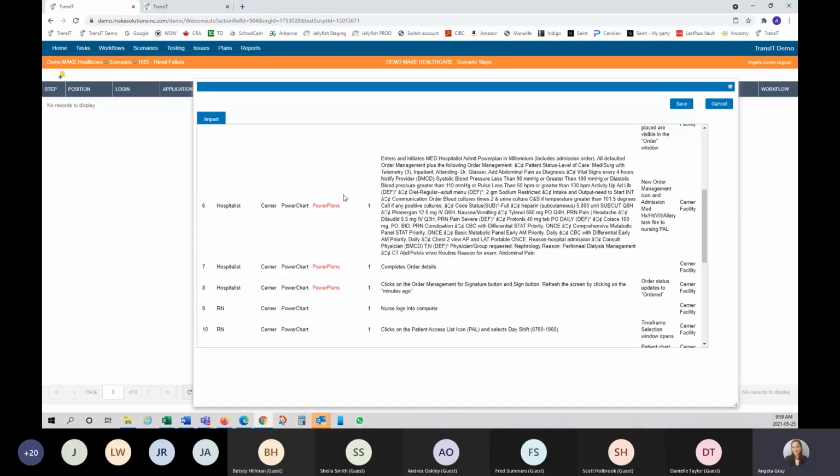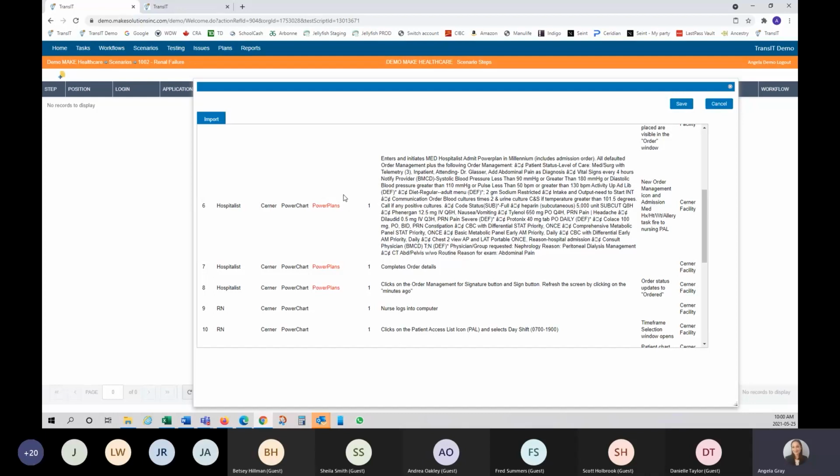So when you're uploading a spreadsheet and you think about the way the applications and the functions are created in TransIT, the level of hierarchy goes product, application, function. And in 4.x TransIT, all you need to have is the function option, and the system already knows what the application and the product is that are ahead of that.